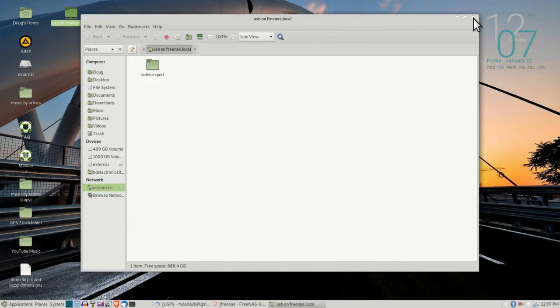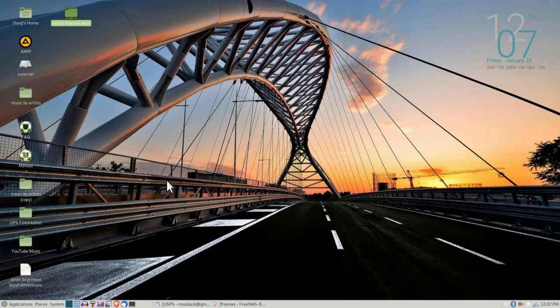And so basically, it's easy to get to and easy to copy things. There's no problems with it. Very happy with it. Very happy indeed. And so, like I say, that's going to be where we're going to be at with that. And like I say, once I get the big hard drive, the 3 terabyte, installed, I'll make sure that works all good.